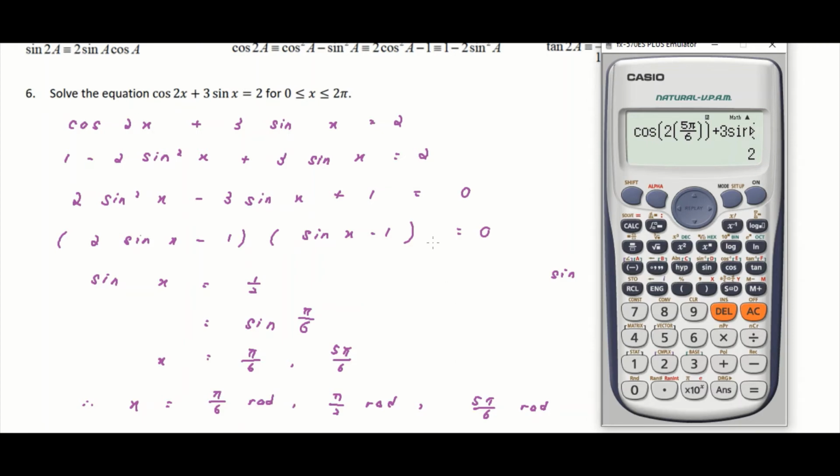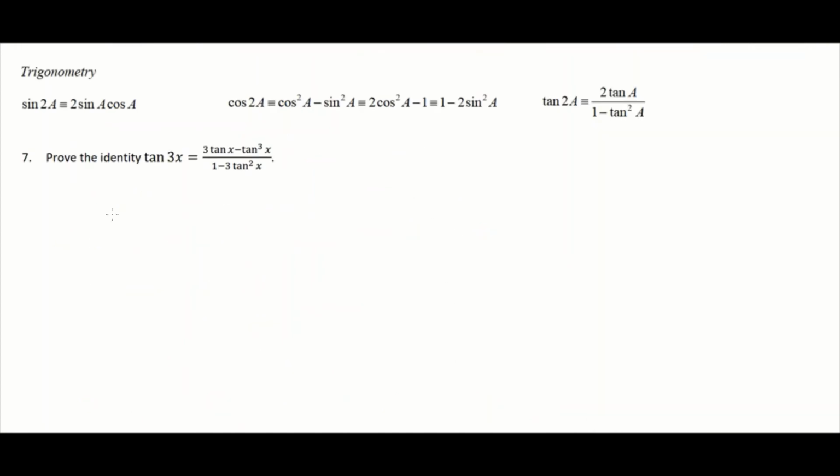Okay, so let's go to the last question. Okay, last one, proving question. So I will try to start with the left hand side. If you want to try out, then you can try it out with the right hand side. I think you should be able to get it as well, because it seems much more complicated, but it's just that maybe you will have some problem with the tangent cube here. Okay, so we start with the left hand side also.